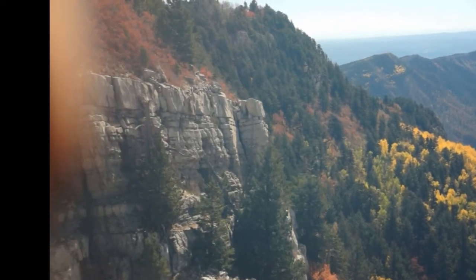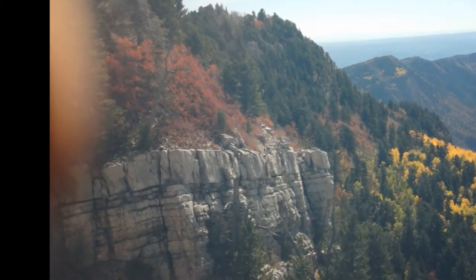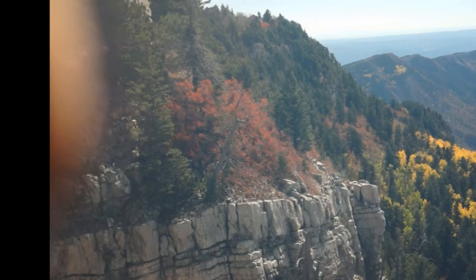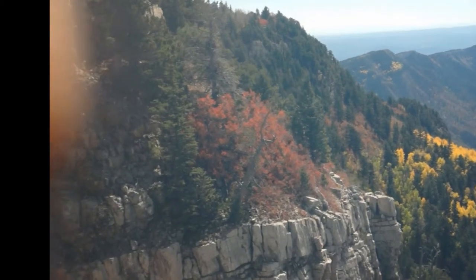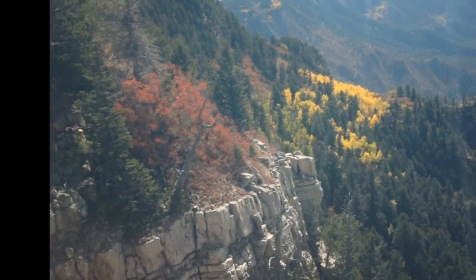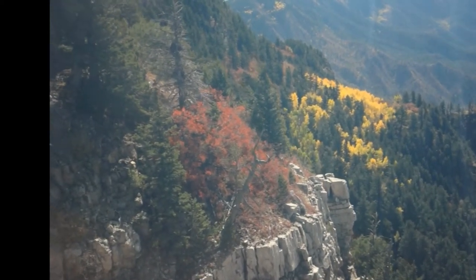Okay, as we dock, we will experience a little bump or two. Be prepared. The building directly in front of us is our information center. They have a lot of pamphlets that'll tell you a little bit more about the mountain, some of the trails, and about the tram. If you take the red walkway to your left, you will make it to the High Finance restaurant. They have wonderful food. They also have a bar.